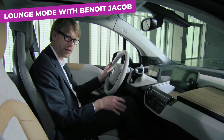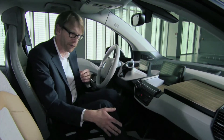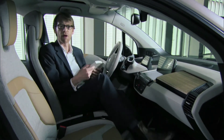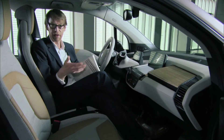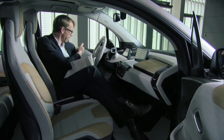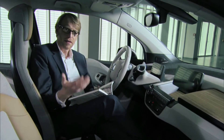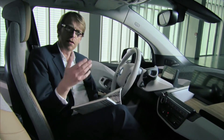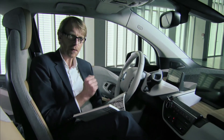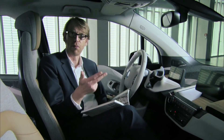It offers many other possibilities and additional freedom in the way you could, for example, sit in this car while waiting. It happens to me sometimes to simply grab a book while waiting in the car. And basically, I can also sit, lean on the door panel, which is also designed in a way that you can lean on that. So this is one of the many ideas we have in the interior of the i3, which depicts the idea of next premium — how clean it is, how clever it is, and also how premium it is.